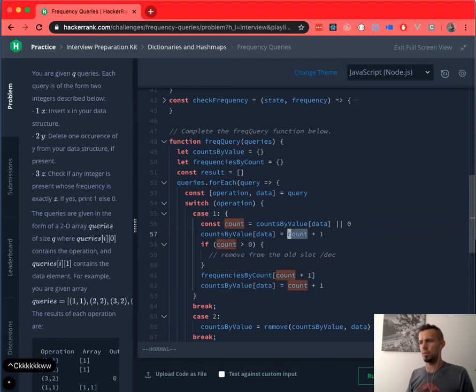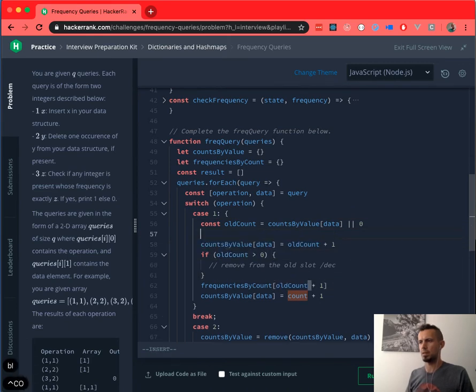These terms are getting confusing too. Let's say old count, and I'm going to say const new count. Well, new count equals old count plus 1. New count. New count.